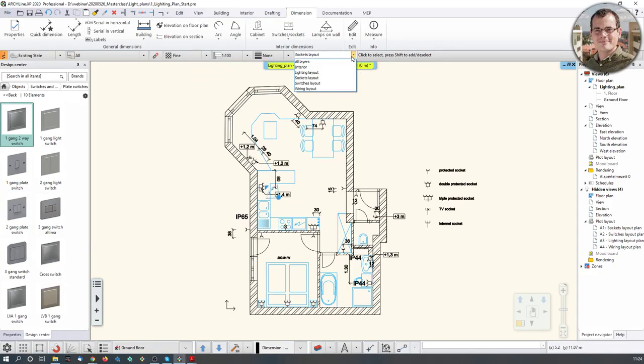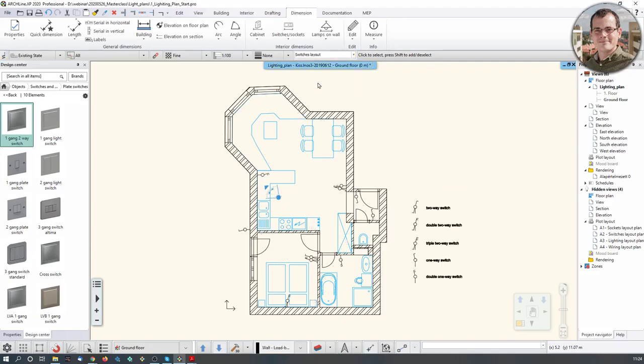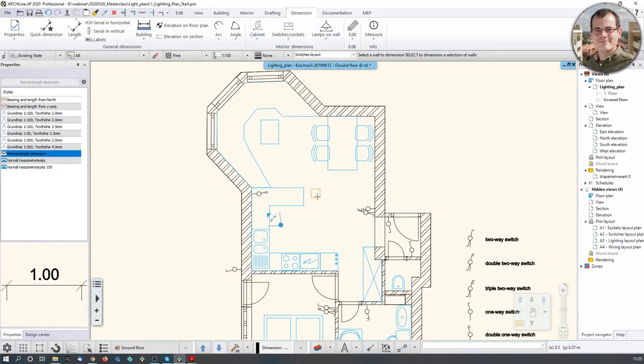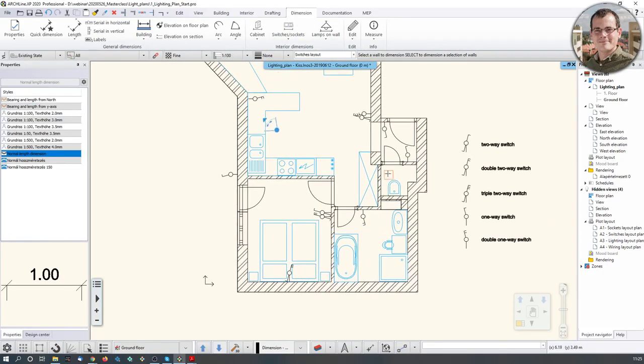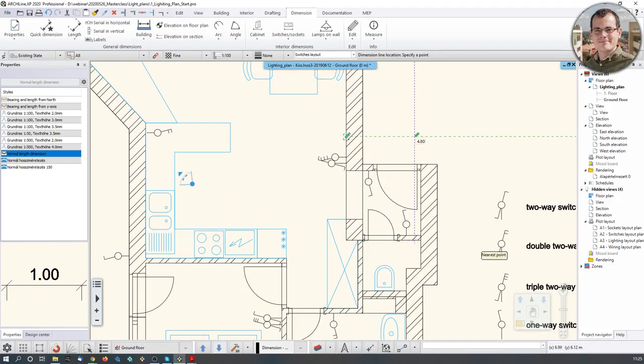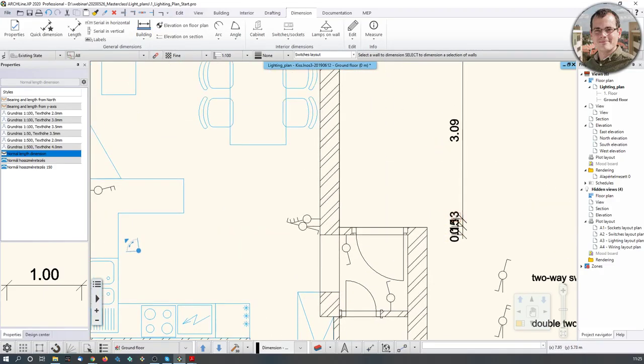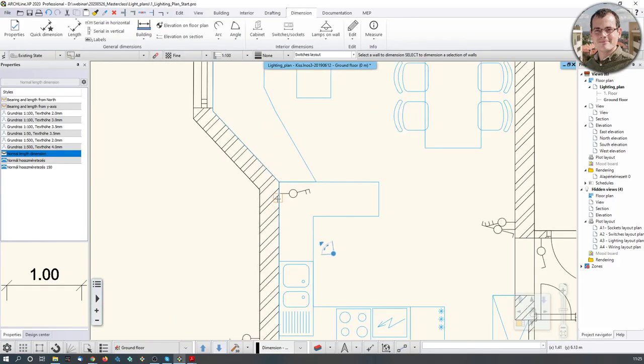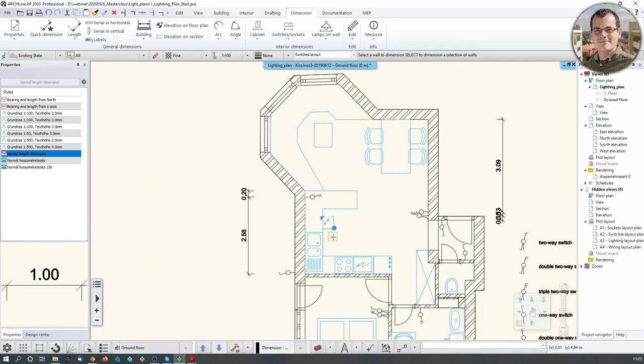But the same applies for switches. So if you go to the switch layout, then here you can do the same thing. You can just go to switches and sockets and manage the distances and manage elevations and just dimension them up. Let's do it like this. I think the drawing is going to be a bit dense, but you get the idea. So again, if you have a switch like there, then you can just dimension it up.